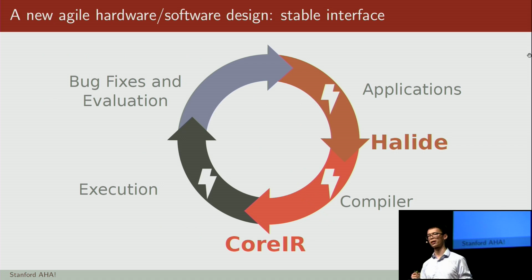At Stanford, we believe that if we carefully define the interface between different stages, we can actually avoid the problems I just mentioned. So for example, we use Halide as an interface between applications and compilers. Halide is a programming language that provides a complex set of hardware scheduling primitives. People have been using just scheduling primitives to fine-tune the application performance on CPU and GPU.